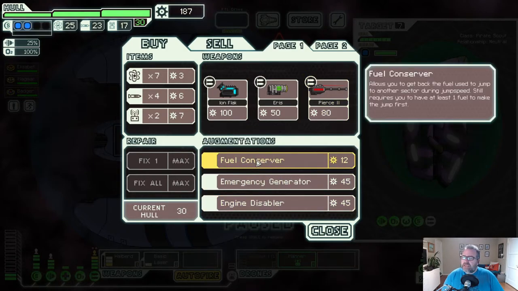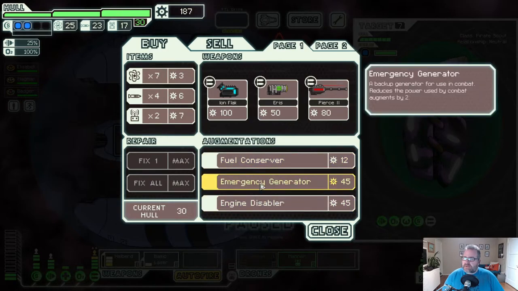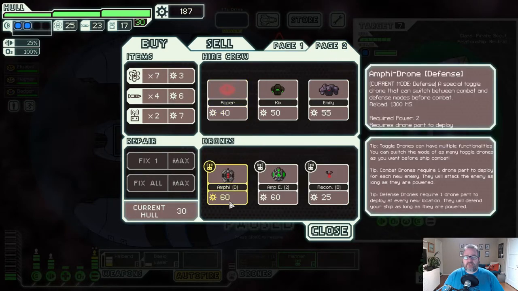Fuel conserver allows you to get back the fuel used to jump to another sector during jump speed. Still requires you to have at least one fuel to make the jump first. Well, there's not a fuel problem, so we don't need that. Emergency generator. Backup generator for use in combat. Reduces the power used by combat almost by two. We know about that. Engine disabler. Disables the enemy engines, weakening the enemy engine system by two bars. That's actually really useful, because late game they do tend to dodge a lot, and that will stop them doing that. What's on page two?